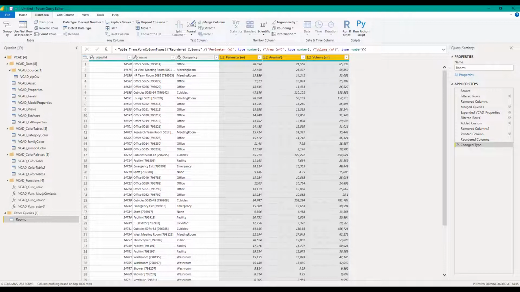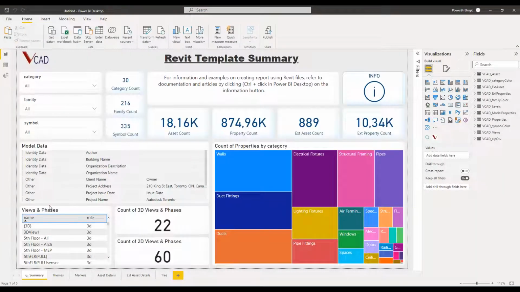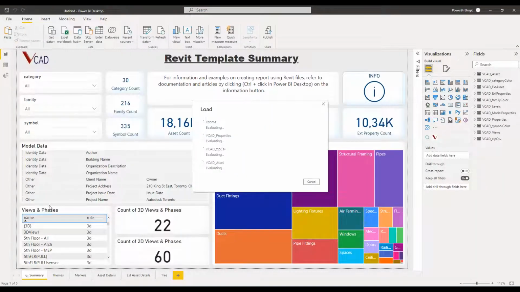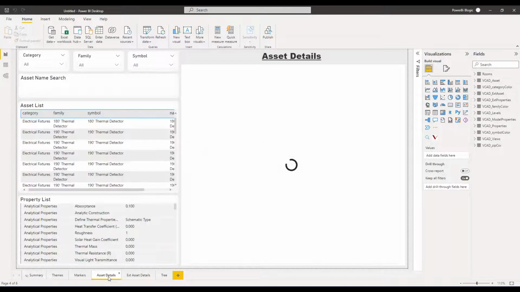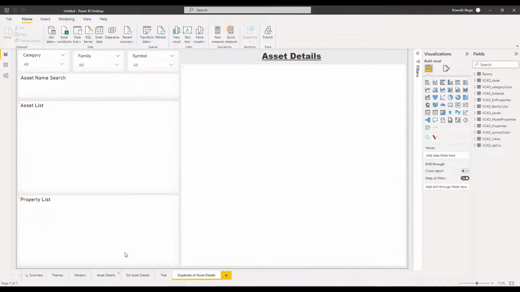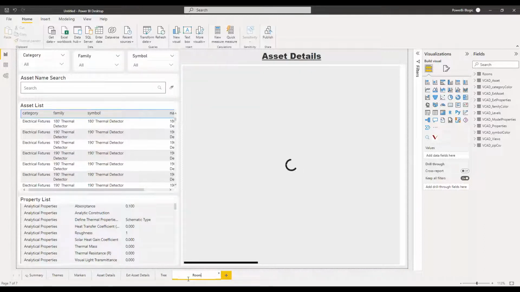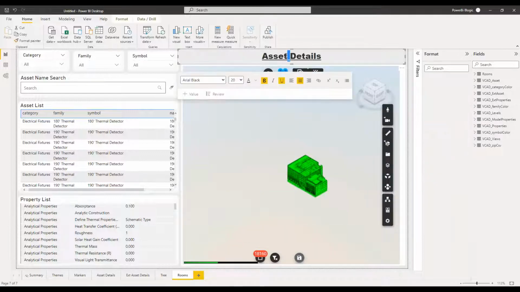Let's head on to the report page and let's start using this information. So I can close and apply. Now, the data sets that I've interacted with are going to be refreshed. The steps are going to be reapplied. That way I have my new rooms table that I can use. Okay, great. Now let's create our new report page. Usually what I like to do is start with a pre-existing report page and duplicate it. The asset detail page will work just fine for me. So I'm going to go ahead and duplicate this page. Let's rename it right away. Okay, and also change the title.